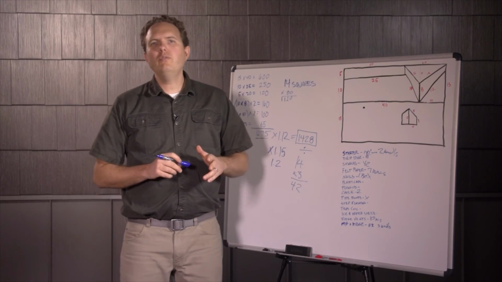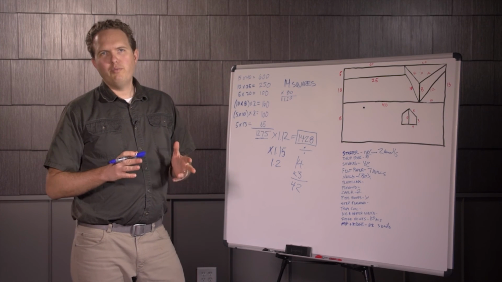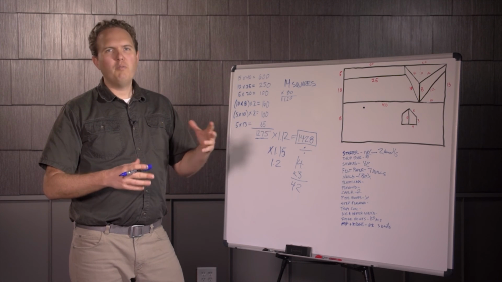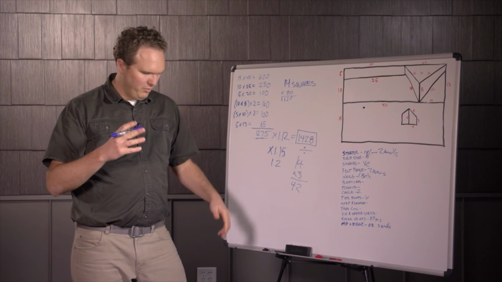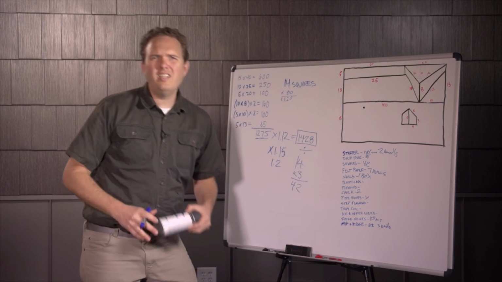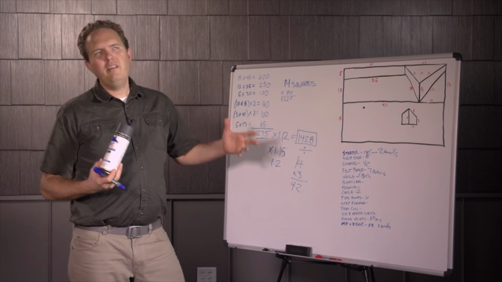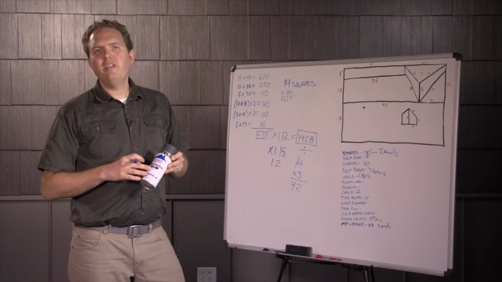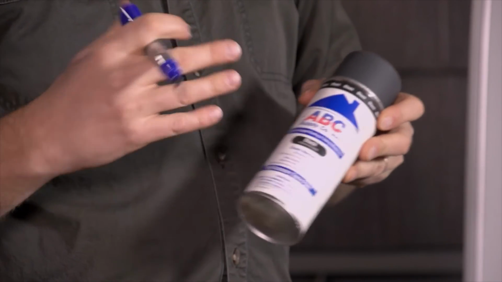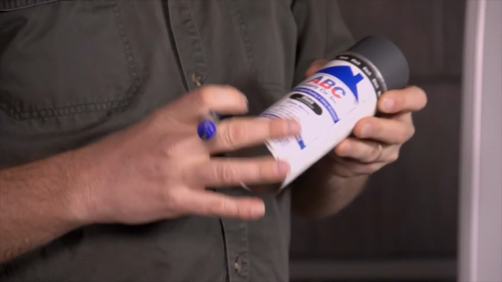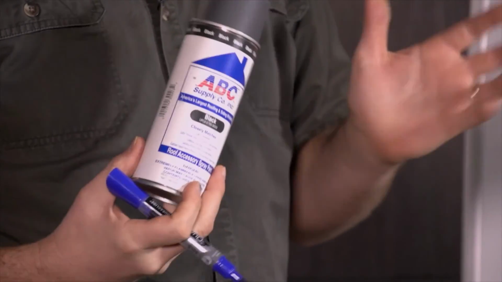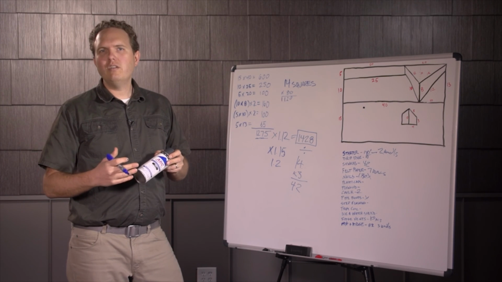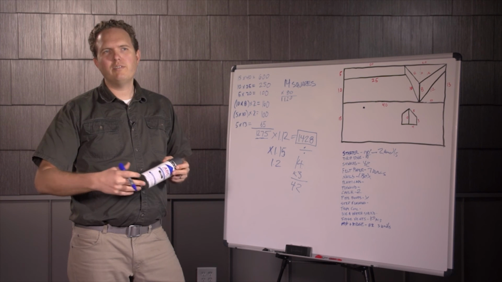One thing I like to do when we're all done with the roof is to paint the PVC pipes and the different metal pipes and flashings that come out of the roof. It's a nice touch that helps blend the white PVC pipes into the roof. Most suppliers carry a paint that will match the different colors of the shingles. You don't have to get it exactly matched, but you get a can of spray paint like this. It's a couple bucks. It's not anything more than an aesthetic thing, but it does help make it look good, especially if some of the pipes are on the front of the house.